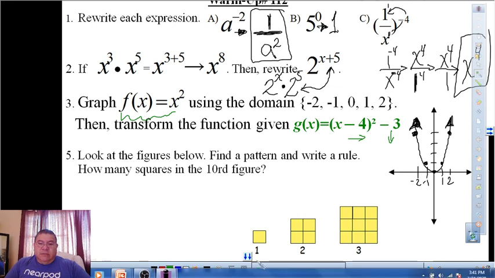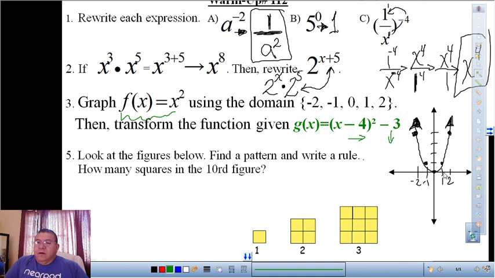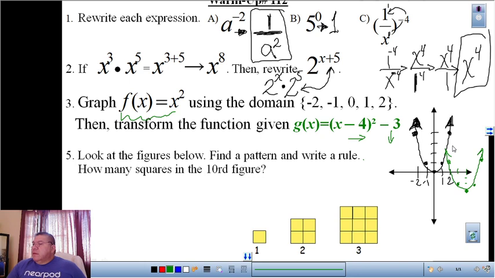Give me a second. So 1, 2, 3, 4, and then 1, 2, 3, which is this one. This one, 1, 2, 3, 4, 1, 2, 3. This one, 1, 2, 3, 4, 1, 2, 3, and so on and so forth. So you guys remember that, right? So our new function is over here. Have you got that?